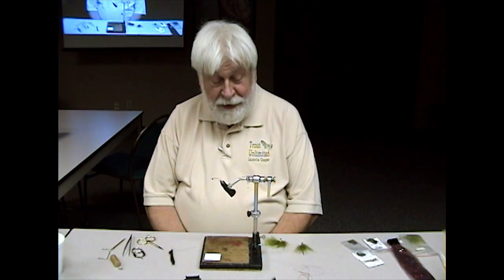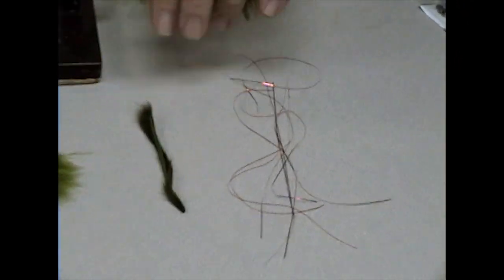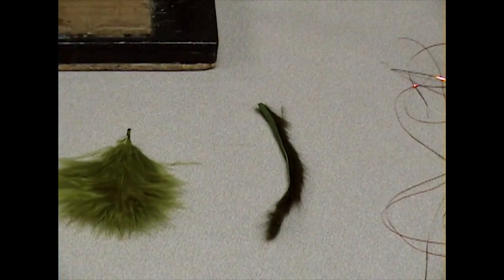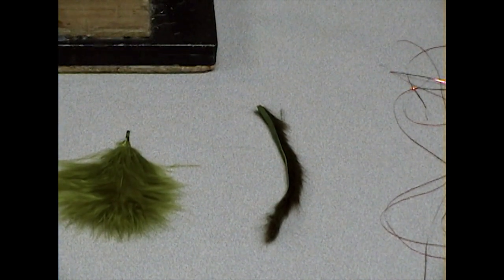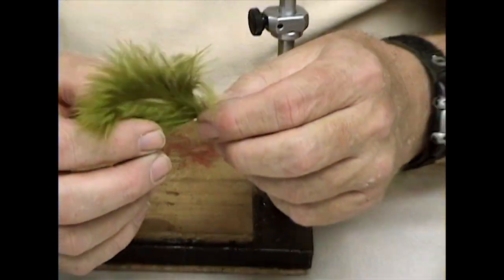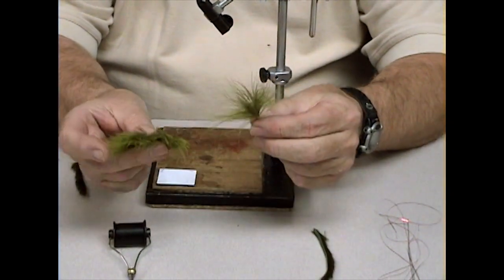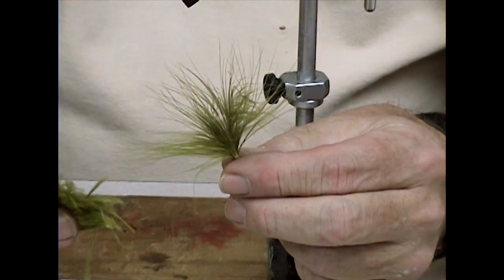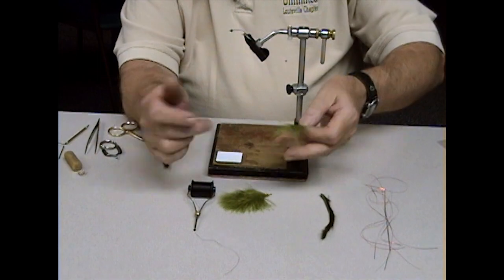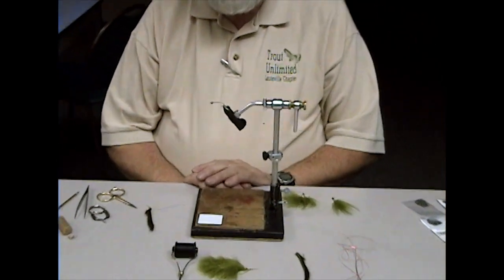The materials that we're going to be using to tie this fly are relatively simple. We've got some red flash, which is chosen because we're using olive materials. We've got a piece of an olive pine squirrel zonker, not rabbit fur zonker, but pine squirrel zonker. And we've got a marabou feather. The kind of marabou that you want is one that is very full. You don't want a marabou which is thin and spindly like this one is. We want something that's full. Use black thread, or olive thread. We use a beadhead and a 200R Tiemko hook.